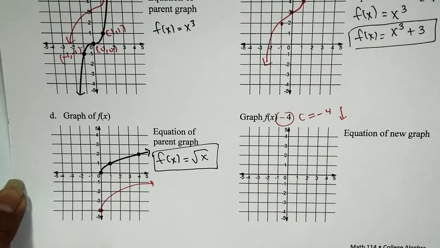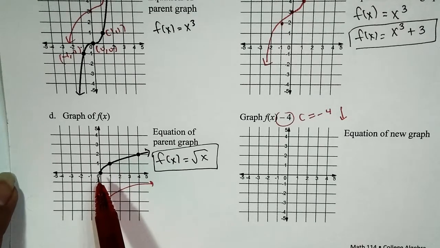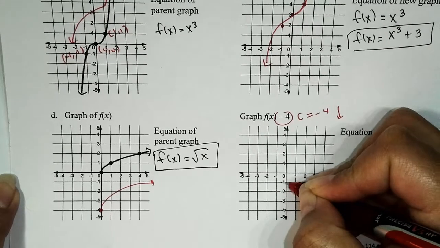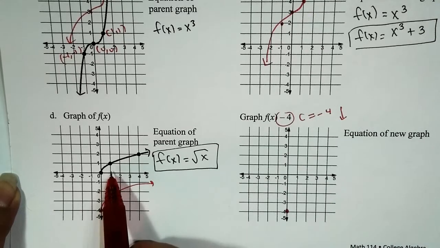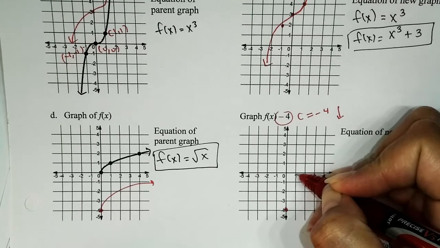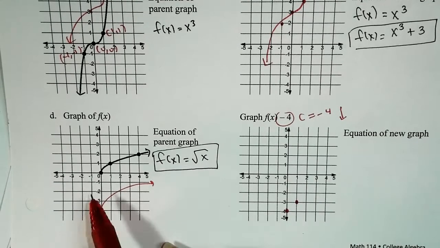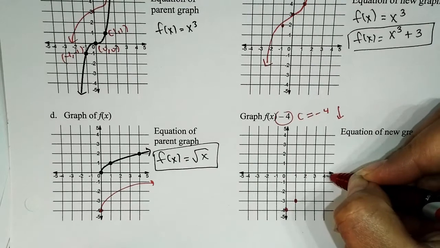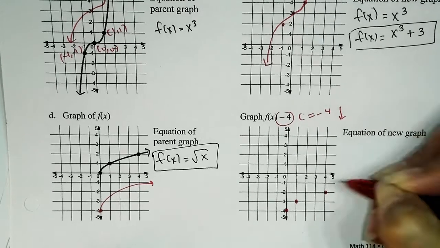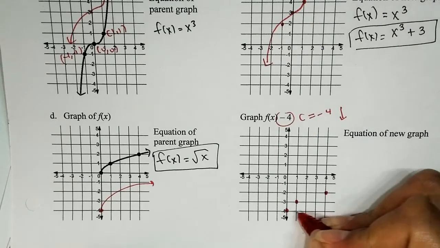But we are feeling like overachievers, so let's take all these 3 points and shift them down 4 units. The first one is at 0, 0; we locate 0, 0, and we shift 4 units, 1, 2, 3, 4. The next one is at 1, 1, I believe. Let's locate that, 1, 1, and then shift 4 units, 1, 2, 3, 4. Awesome. The final one is at 4, 2, so we go 4 to the right, up 2, and then we are shifting down vertically by 4 units, so we have 1, 2, 3, 4, and I think this would allow us to do a nice smooth curve.